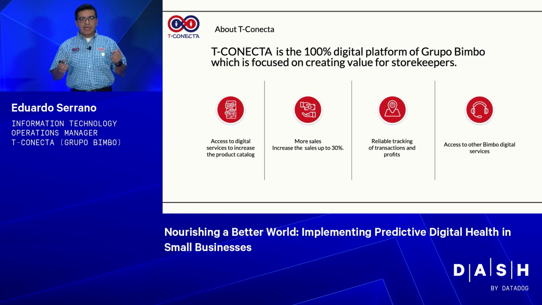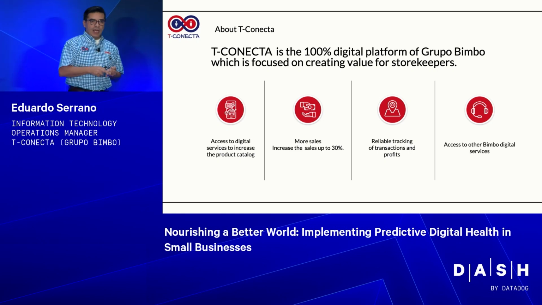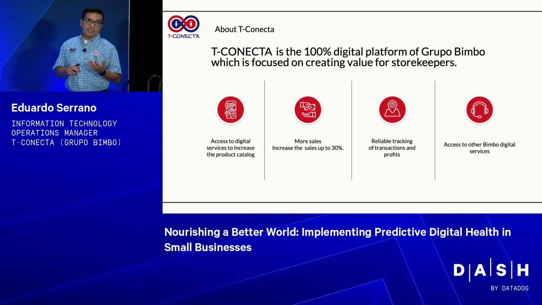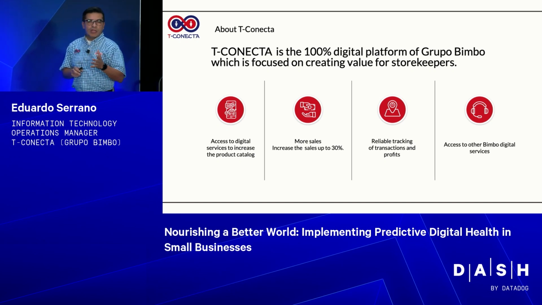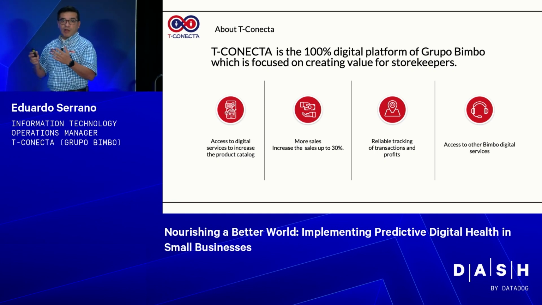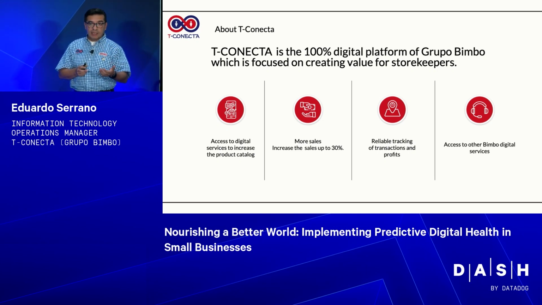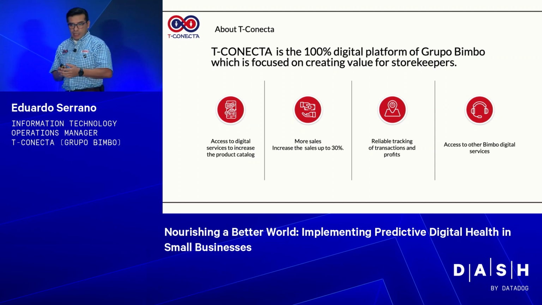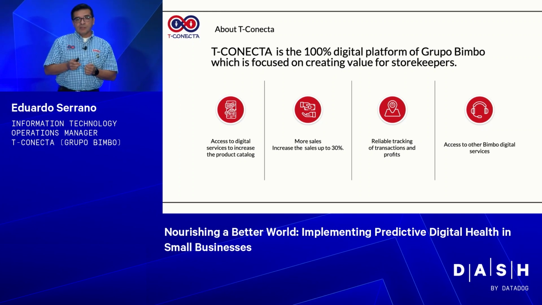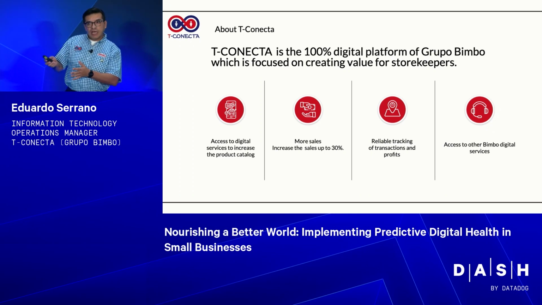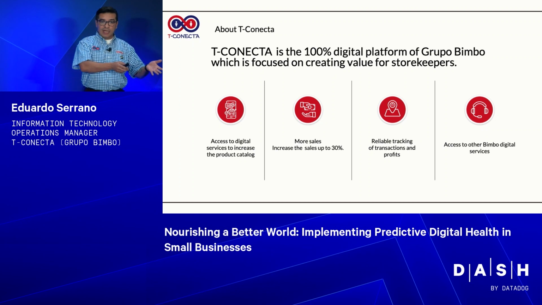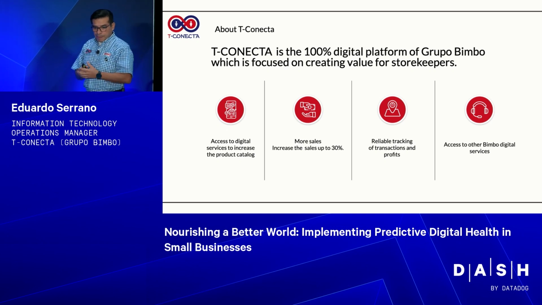What digital services? Basically, they can receive payments from credit and debit cards. They can sell prepaid airtime for cellulars. You know, in Mexico, more or less 18% of the cellular market is a prepaid plan, not a postpaid plan. So it's a big market for selling these airtime recharges for cellulars. The other service is the availability to pay bills like electricity, internet, satellite TV, and other services. So people can go to the tienda and pay the electricity, pay the internet, and pay all these services.